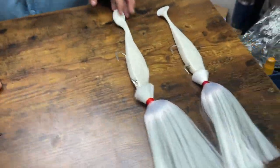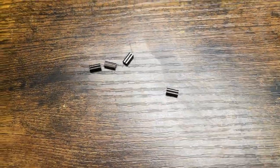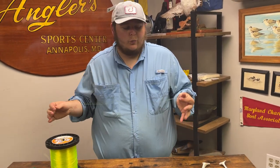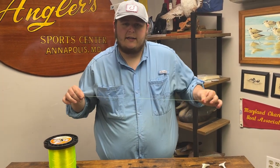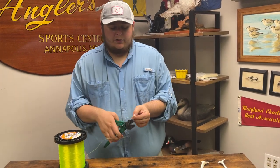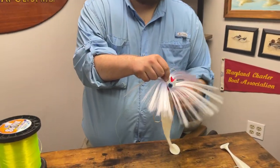A couple other things we're going to need are some sleeves — these are 1.0 double copper sleeves — and a three-way swivel. As far as line length, there are a lot of different ways people do this. I really like in the springtime to go a little longer than I would in summer. In the spring I usually do about 6 to 8 feet on the heavier bait, and about 12 to 18 feet on the lighter one. For this one we're going to do 8 and 18, which is kind of my sweet spot. The heavier bait is where you want the shorter leader.